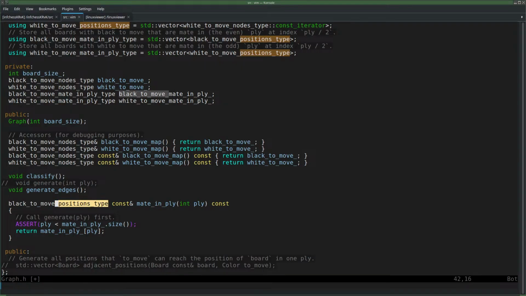Yeah, in principle it's just exact same as before, with either black to move in front of it or white to move in front of it. It's not that much different, right?